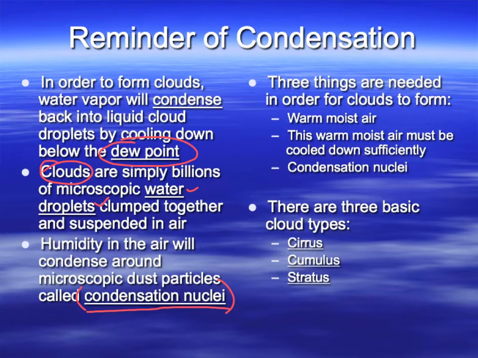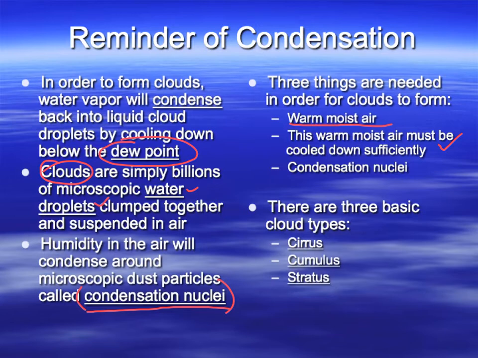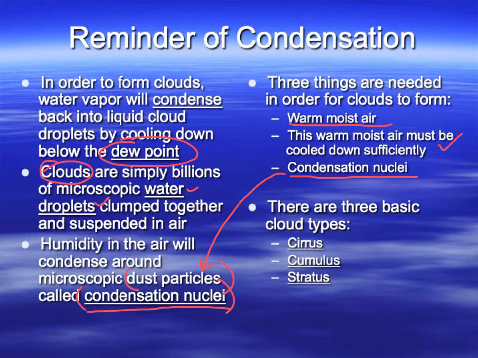In order for clouds to form, you need three things. First, you need moisture in the air — generally it starts with warm air because warm air can hold more moisture. Second, you have to take that warm air and drop its temperature; in nature this is generally done by moving air upward, as it rises its temperature drops. Lastly, you need condensation nuclei — microscopic dust particles, ice crystals, dirt, or similar material suspended in the air that water droplets can adhere to and form around.